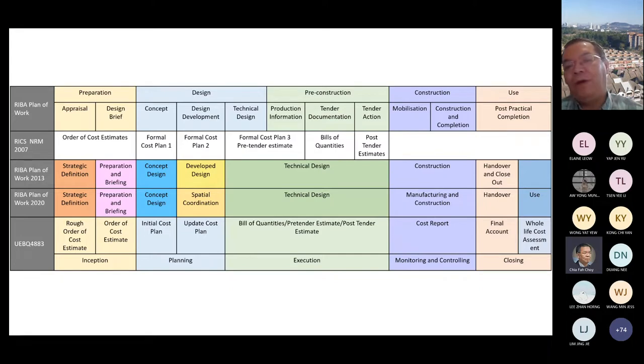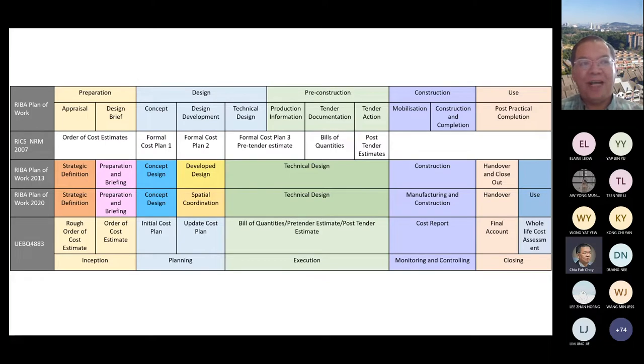But with more and more manufactured components, your presentation of a PQ will be different from the earlier part already, which means you don't need to measure formwork separately, reinforcement separately, concrete separately, if you are using the precast slab. So what you need to describe is your precast slab, how many numbers or how many square feet, or how many numbers in terms of one panel, what are the sizes. So the measurement is different. It's different from your traditional role already.